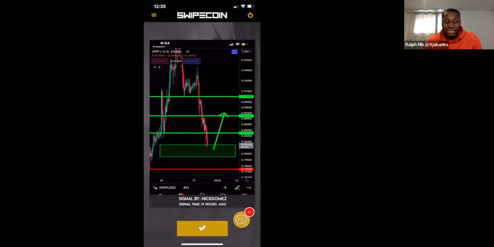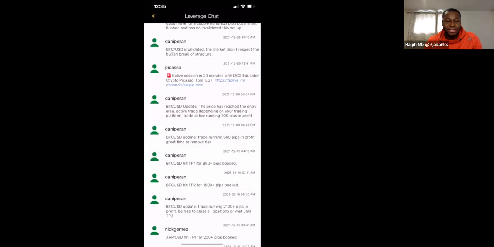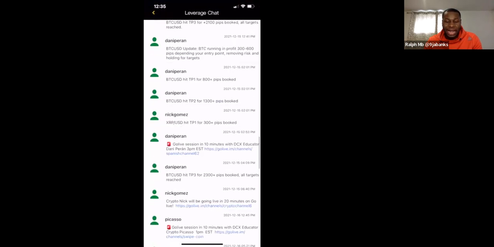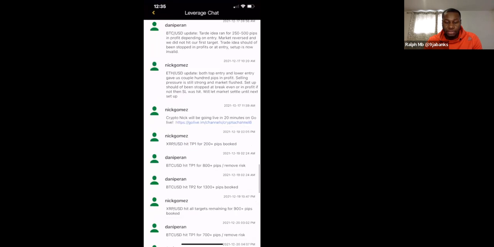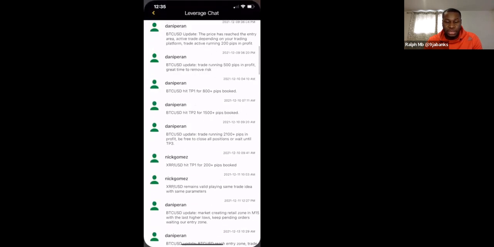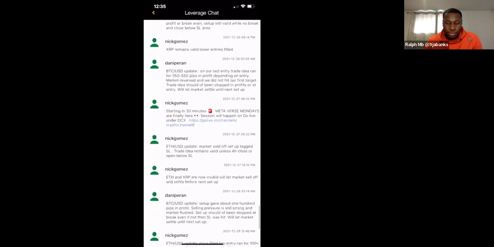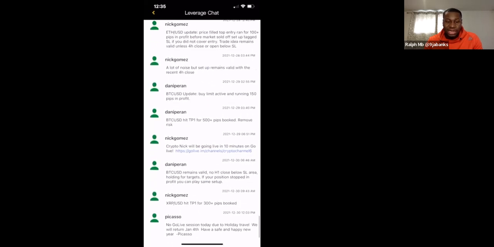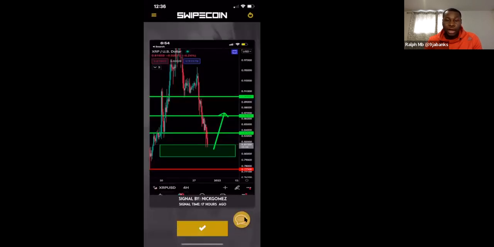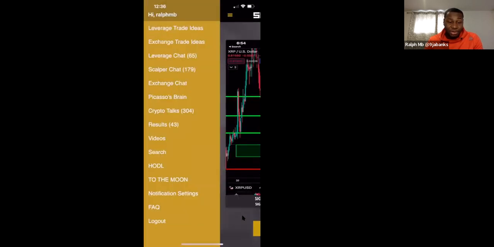And for the chats, you can just click here on the chat box and it'll bring you directly to the leverage chat by default. So you don't always have to go back to your menu bar and actually see what's going on in the leverage. You can just go here and it'll bring you up to date to what you need to see. Hold on. Perfect. So leverage chat right here. It brings you up to date to the leverage. All you gotta do is just click on the chat. That's pretty much how it works.